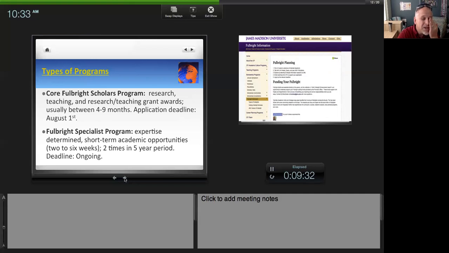There are a wide range of them, and again, they're also a bit country specific, so you'll have to read into the details on the Fulbright website. These deadlines are an ongoing basis, which means that you don't have to submit August 1st. I think they do it quarterly or maybe three times a year, where they go through and review the Fulbright Specialist program applications. Again, look at the specifics by doing a search for a Fulbright program, and you'll go to CIES's website, Council of International Exchange of Scholars, and they'll give you more detailed information there.